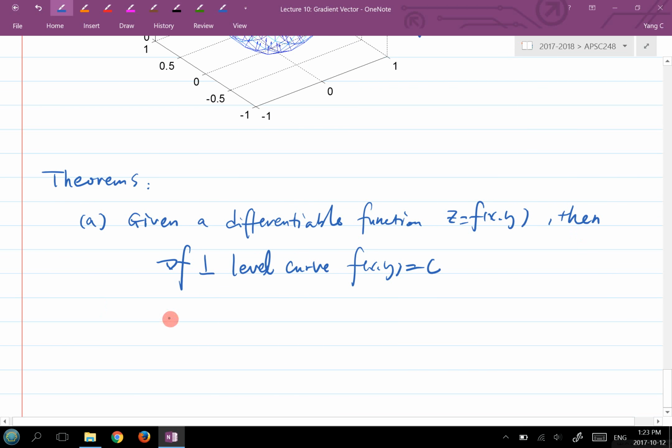Okay, it will be perpendicular to the level curve. And it's equivalent to say this statement as it's also perpendicular to the tangent lines of the level curves f(x, y) equals c. I'll draw it and just tell you. Remember that paraboloid? You draw a level curve, and you draw the gradient vector. The level curve is the circle, and the gradient is a vector. That gradient vector is perpendicular to the curve. So let me provide you a proof of it here. Why is it perpendicular?